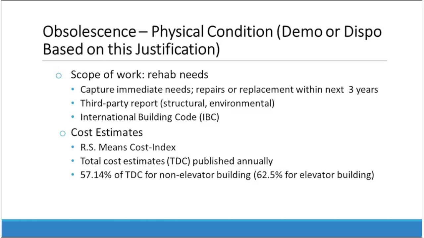A couple of other things to keep in mind that are ancillary to, or come from, the primary work that needs to get done. So if you have to repair or replace plumbing stacks because they're failing and the water distribution throughout your building is broken, in order to do that you have to cut into some walls, and to cut into those walls, you need to abate asbestos that might be in, or lead that might be in the paint or in the materials used to tile your bathroom.